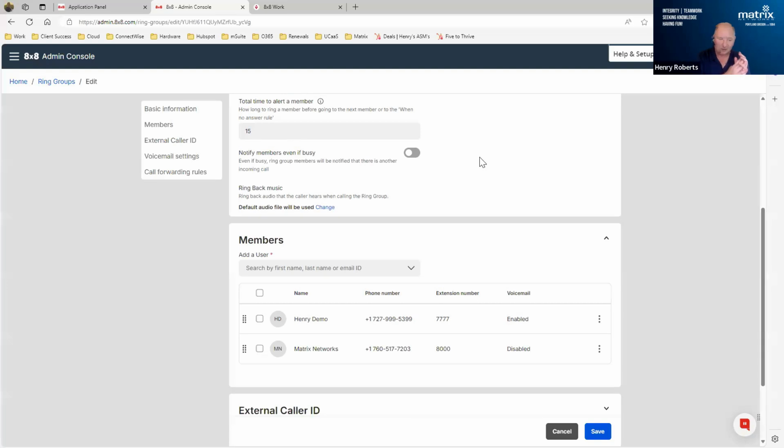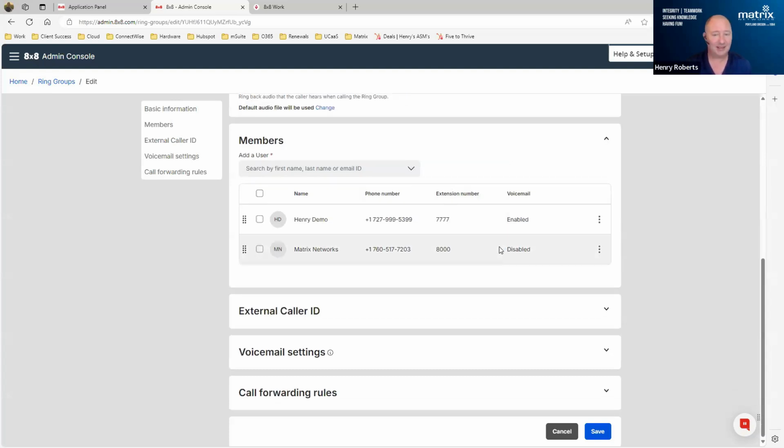I'm on a call, I'm talking to somebody, but I don't want these calls to end up in voicemail after they've alerted us for, well, we've got 15 seconds, max of 180 while they're hearing music and the phones are ringing or recycling through. So notify members if busy allows you to see that second call, and then you can put the first one on hold and pick it up and toggle back and forth. Not for everybody. Some of you do have use cases like that, and we've set that up so that if you're really busy, you can handle more than one call at once.